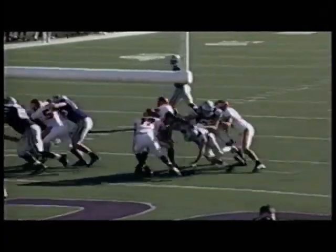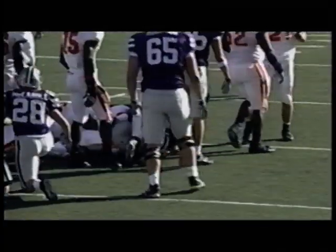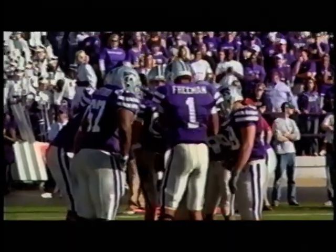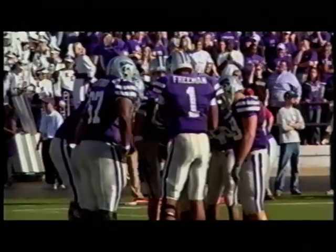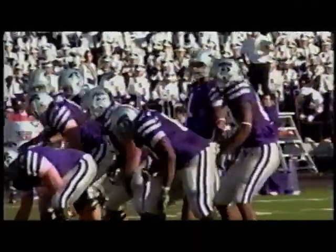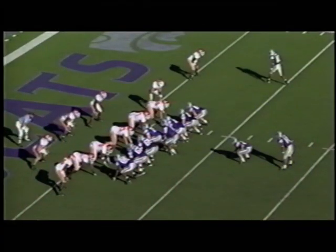We're at the 4-minute mark of the second quarter. Iowa State led 10-0. The Cats with a touchdown here could tie the game. Officially, 2nd and goal just inside the 2-yard line. K-State's knocking on the door again, but it has been a struggle for the Wildcats in the red zone this year. McCardle in the game as a fullback in front of Leon Patton.